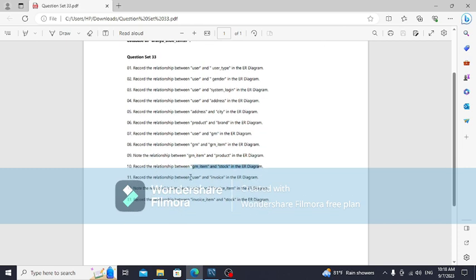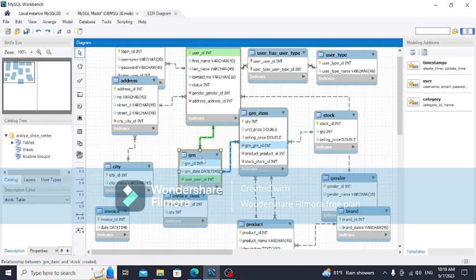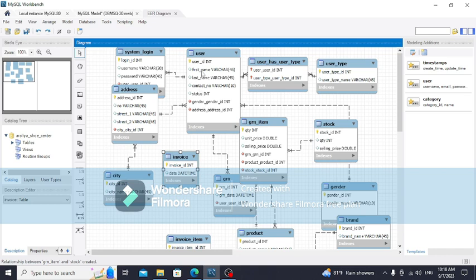It says what is the relationship between user and invoice. As I addressed this before, an invoice basically records the transaction purchases that certain customers might have done. It says what they have purchased, how much it was, and so on.